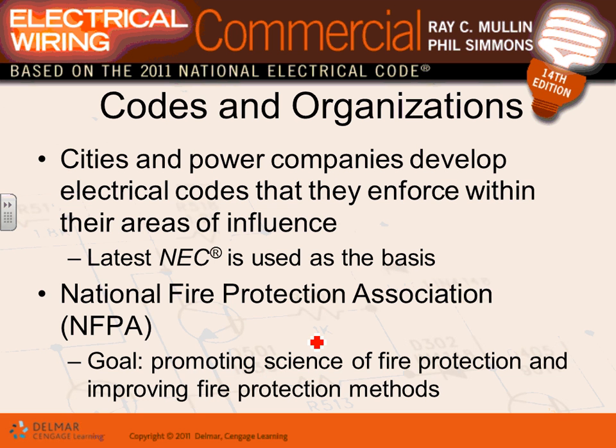Codes and organizations, guys: cities and power companies. The most important code that you have to adhere to, Derek, for us, is the National Electric Code and the Building Code. We adhere to them all the time. Then cities and power companies have their own standards and codes that you have to be familiar with. So when you start dealing with Xcel, you might have to talk to Xcel and say, what are your standards when it comes to the meter sockets? For example, now you have to have 200 amp for new residential construction, right? I think after 400 amp, you have to have a meter cabinet. You have to create a meter cabinet. You guys will be making a meter cabinet for us, or CT cabinet.